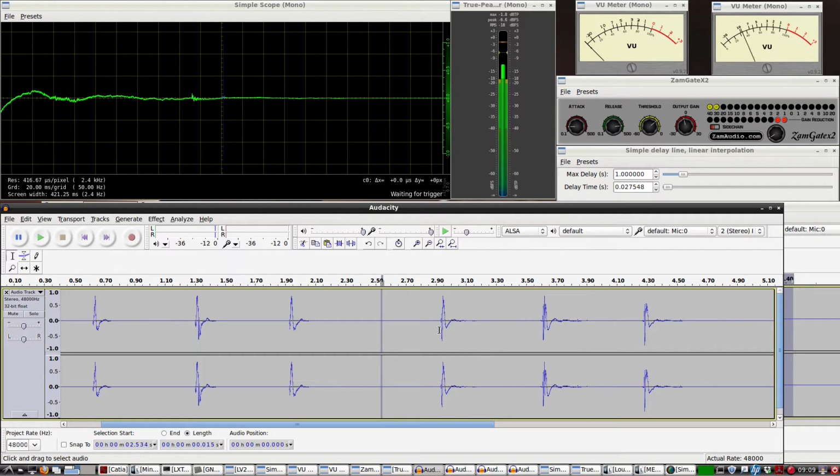So when you measure this too, when you're using the delay line, you get the first 20 or 30 milliseconds that are lost when you don't use the delay line.